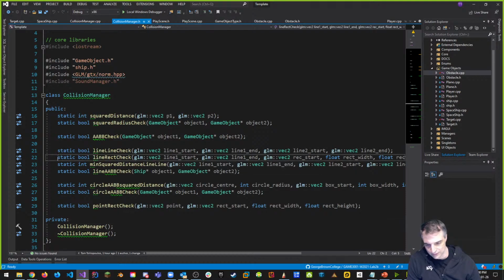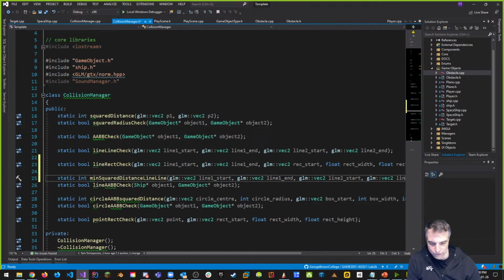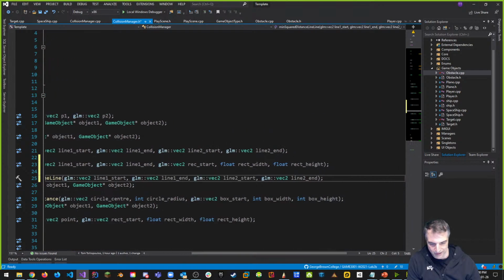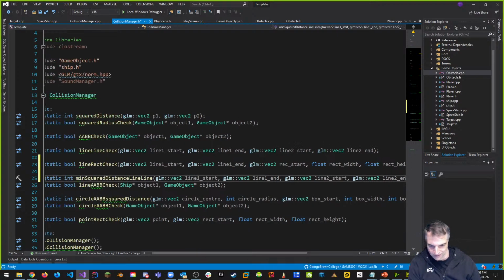What you need is to use the line rec check, because if I draw a line, as an example, between my ship, here's my line start, and some distance ahead of myself, some line, my object, which is my rectangle, right? So this is the start of the line, and this is the end of the line. This can match my debug line. As an example, my debug line is right here. And once it matches my debug line, I can detect that each of my lines collide with my rectangle, and when it does, I can respond.